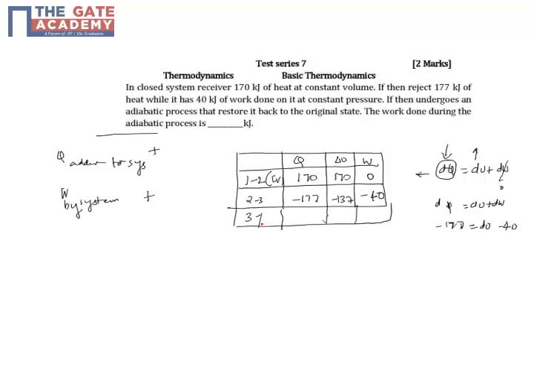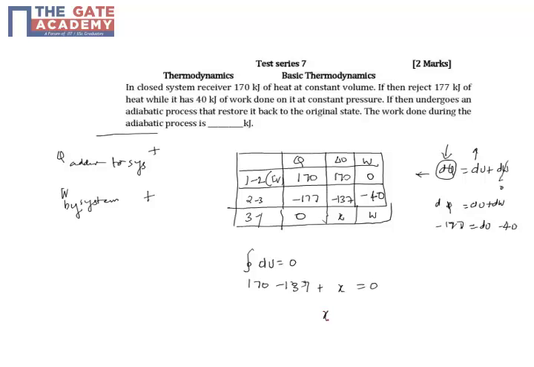So 3 to 1 now, going back to the same thing, you undergo an adiabatic process, so Q is 0, that is what is given, and we don't know anything else. So work done is what is asked, and we don't know delta U also. But remember that when you are undergoing a cycle, the total change in internal energy has to be 0. So if you assume this is X, the total change in internal energy has to be 0. So 170 in the first process, minus 137 in the second, and plus X. So when you bring the system back to its original state, the change in internal energy, which is a property, has to be 0.